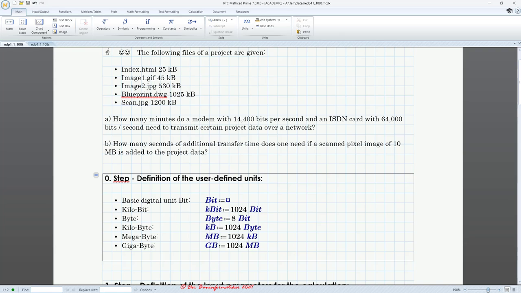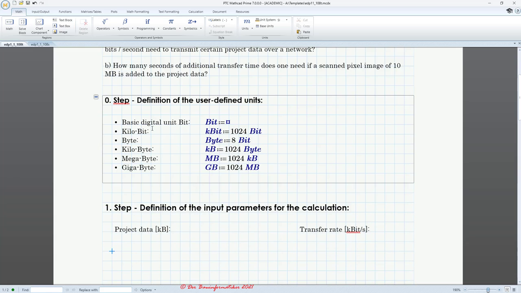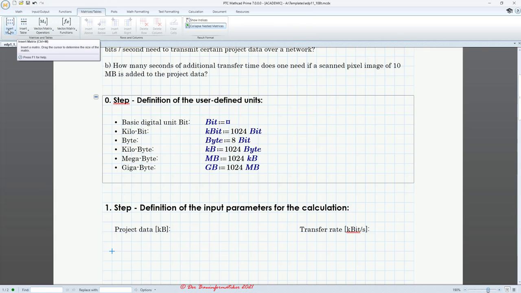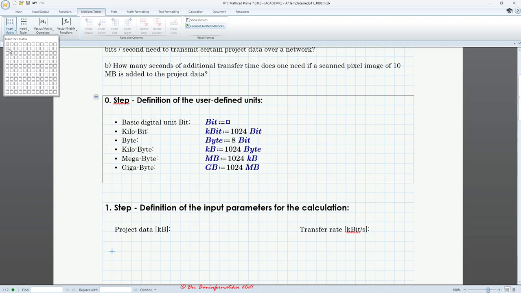It makes actually no sense. So that's why I would recommend to use a complex data like fields. Yeah, fields is the general type. And you have a vector, or you have a matrix, or something with more dimensions. Here in MathCAD we actually have the matrix, and this could be a vector.